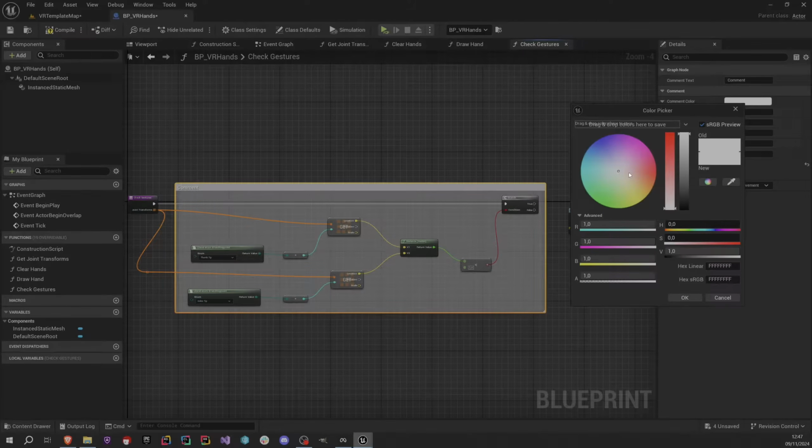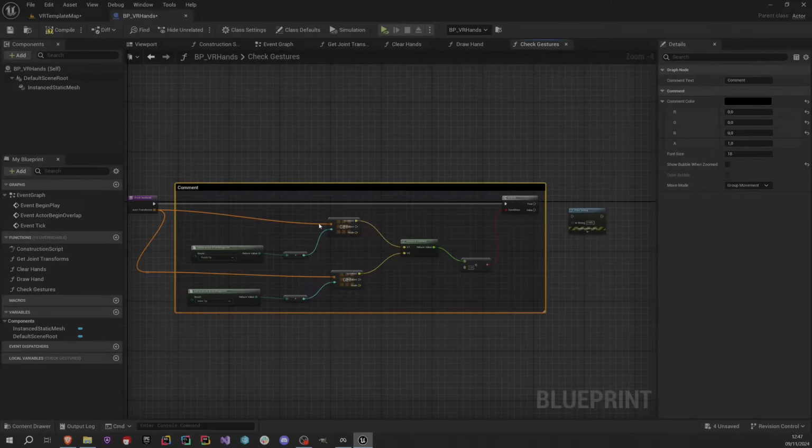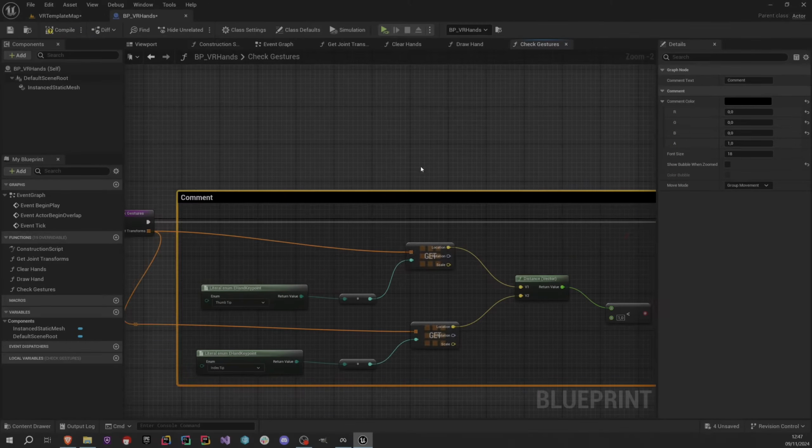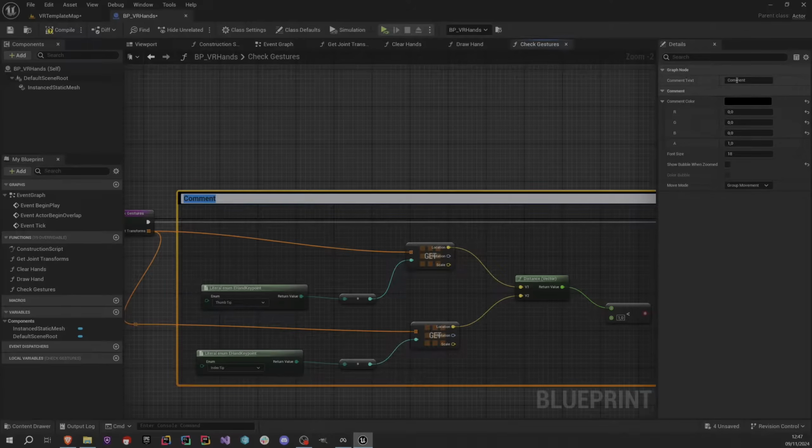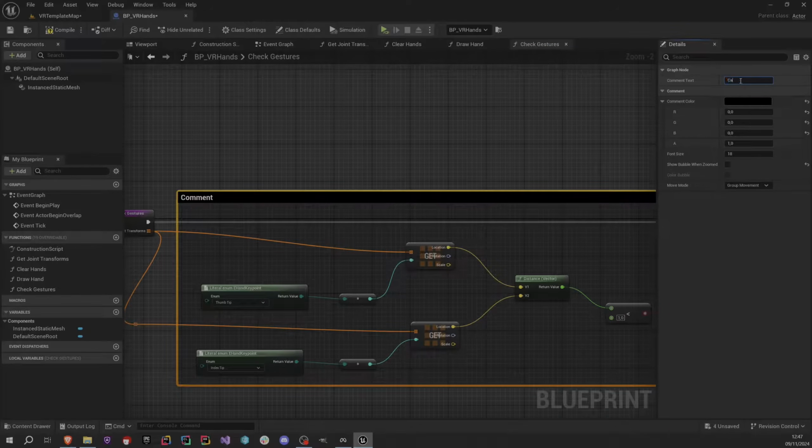Basically, what I do here is just add a comment. I'm going to say calculate the pinch threshold.